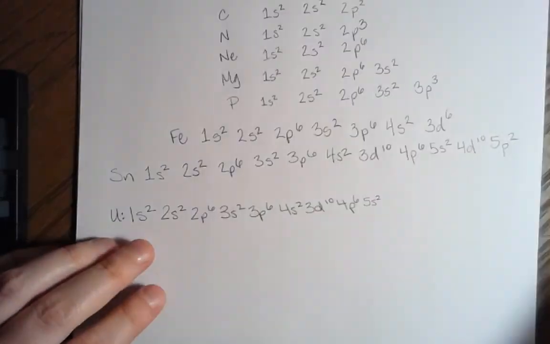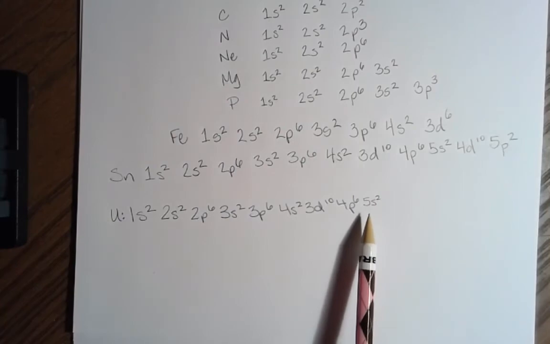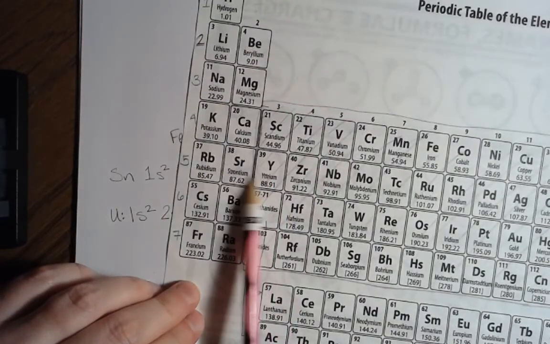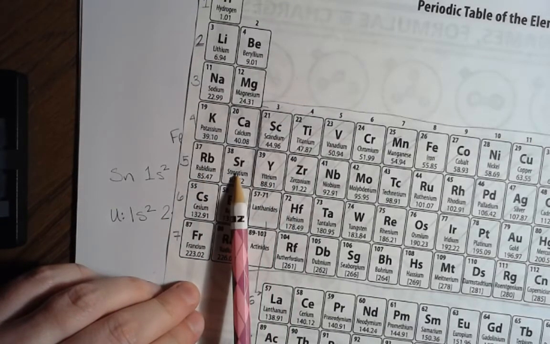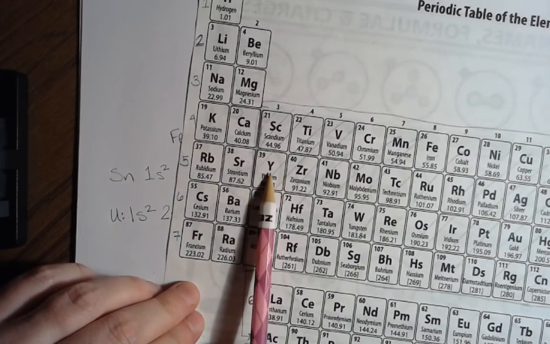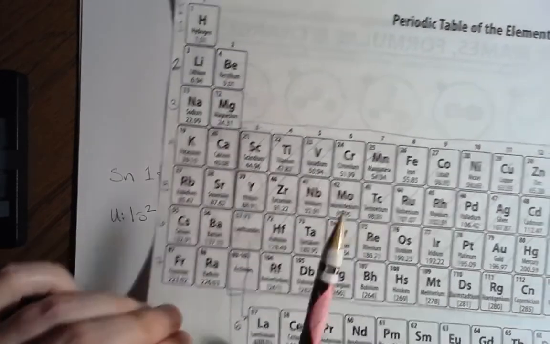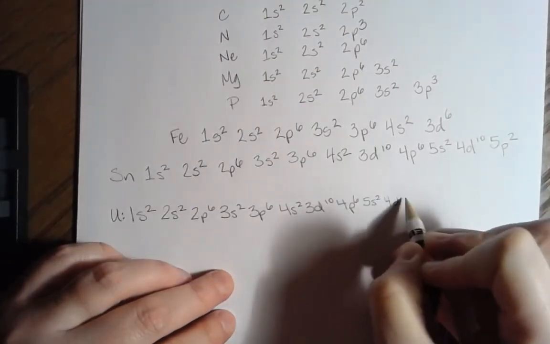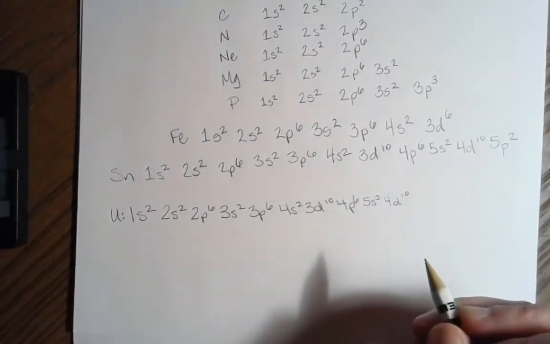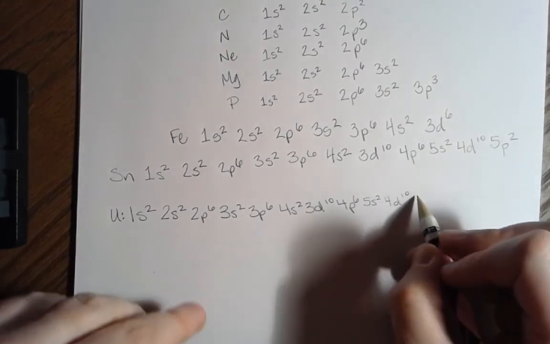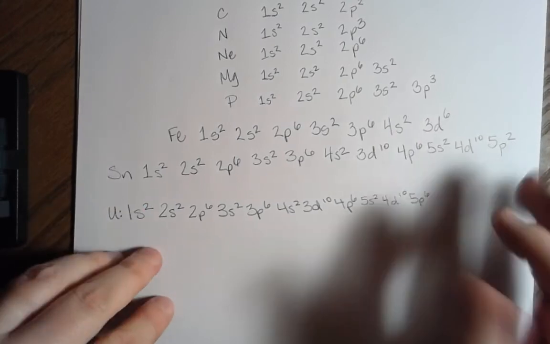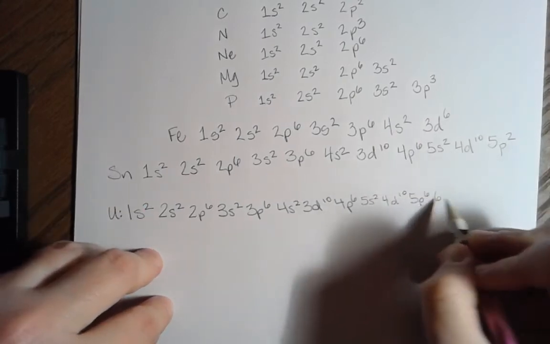Okay, so I only checked that because I was like, is it in the 5th row? Am I getting close? No, we're not there yet. We're still in the 5th row, here's our 5s, 2 electrons in the 5s. Now we're into the Ds. The Ds are one size smaller than you think. So they're size 4D, but this one is full also, and a full D has 10 electrons. Now we're over to the 5Ps. That's full with 6. Okay, here's the 6th row.